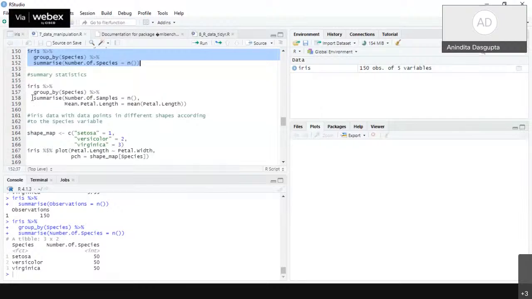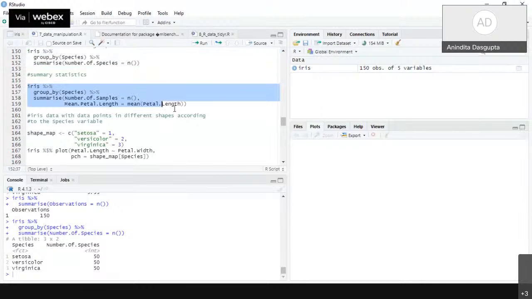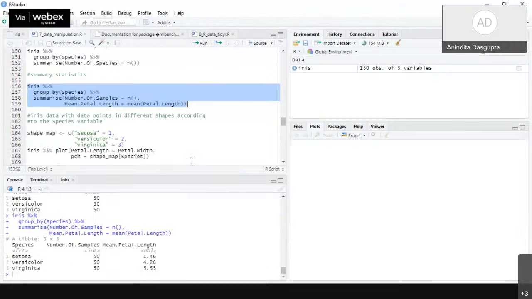Summarize statistics. This is also to summarize on the basis of mean petal length. Okay, so in the 50 observations of Setosa, the mean petal length is 1.46. In versicolor, the mean petal length is 4.26, and in virginica, the mean petal length is 5.55. So just by summarizing it, we are getting a lot of information. We are seeing that in the virginica species, the petal length is the largest, while in Setosa, the petal length is the smallest. So these are the functions and utilities that can help you in data analysis.